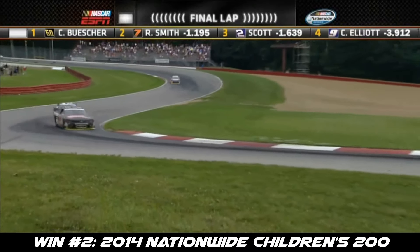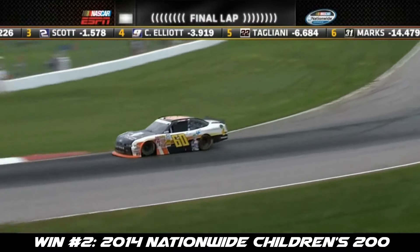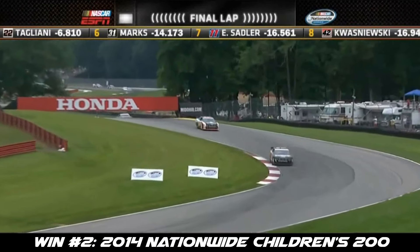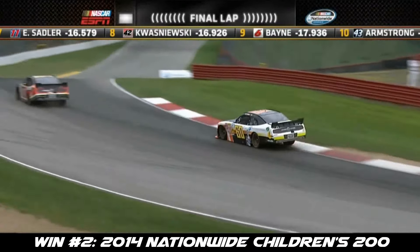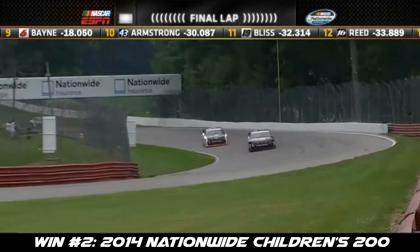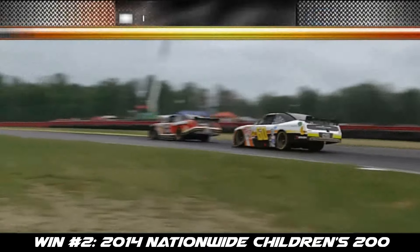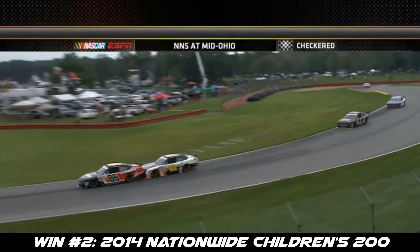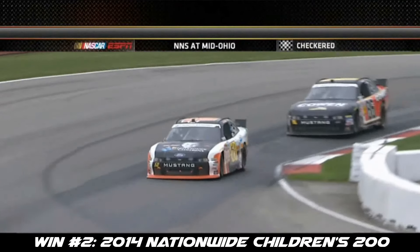In his mirrors, lap traffic — slower traffic up ahead for Chris Buescher. That's Tim Cowan in the 86 car. Can he get by cleanly? He's going into the S's. You've got to look ahead, try to anticipate when you're going to catch him. You don't want to catch him into turn nine — you want to make the pass before turn 11. Cowan out of shape. Here comes the leader, Buescher. The lap car needs to go high. Smoothly, but blocked by the lap car. Cowan trying to push him out of the way, but he handles it himself — he moves out the 86 car.